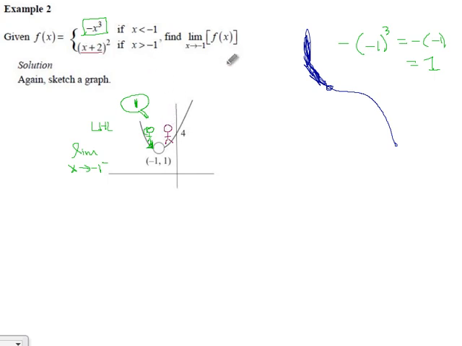Well, if we're coming in from above, we use this function. x plus 2 all squared. Whoops, I should have put the negative 1 in right away. So, x plus 2 all squared is 1 squared positive 1. So, he also says that his curve is headed towards positive 1. That point isn't actually there, but both lines are converging on it.